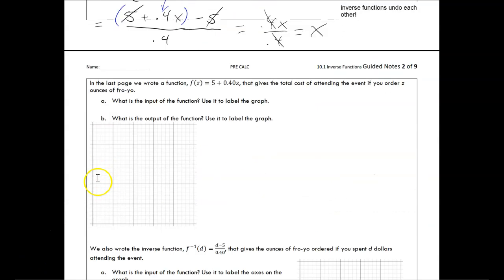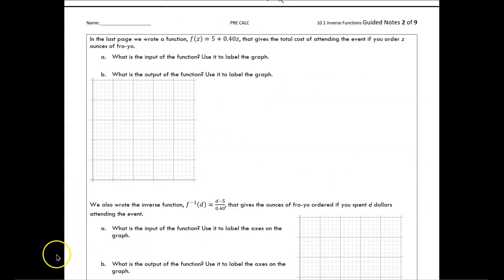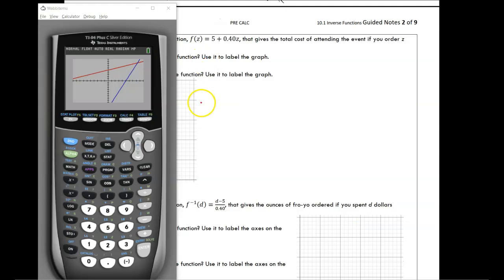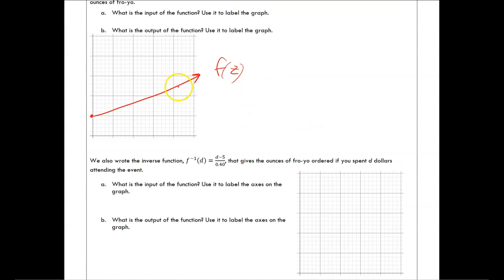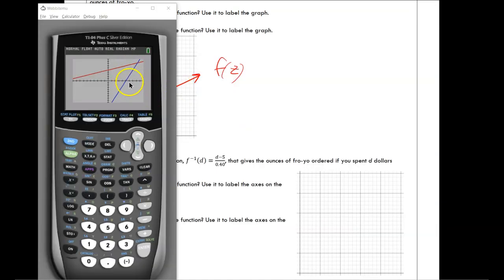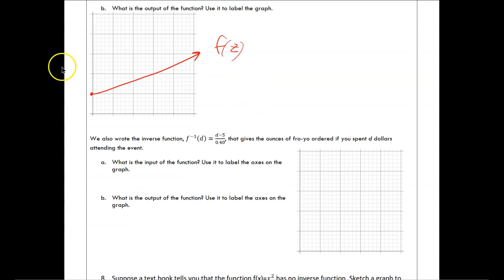Now, let's consider what the graphs of these things look like. What I've done is graph both of these on our calculator. We have f of z in red, and notice that has the y-intercept of 5, right? So I'm just going to sketch that graph here. The y-intercept was 5, and my slope is less than 1. I'm not going to be super precise about drawing it, though. And then here, my y-intercept is negative for my f inverse function, but my x-intercept is 5. And that makes a lot of sense, right? My x-intercept for my inverse would be my y-intercept for my original function, right? So I'm going to draw it that way as well.